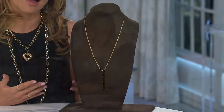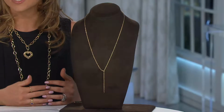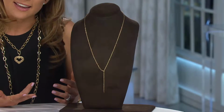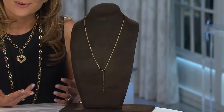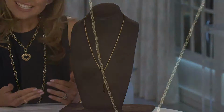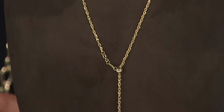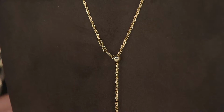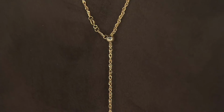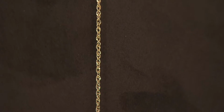This was my first love, because for a lot of us out there, gold is an investment piece that, if we're lucky enough, we get to add to the collection once or twice a year. This is something from the EternaGold line, which I'll tell you about in just a second, that is a wonderful opportunity to pick up to start your collection, but most importantly, an even better opportunity to add to the collection.